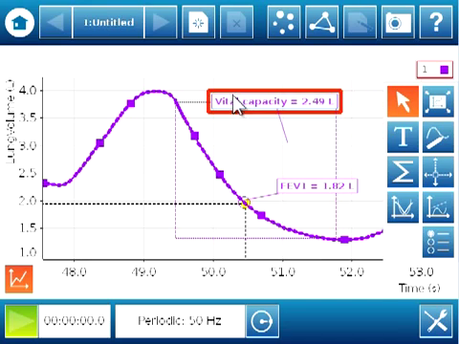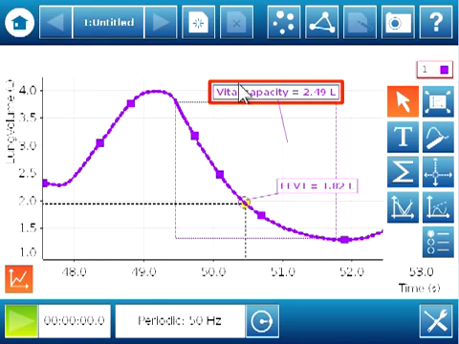So the vital capacity corresponds to the maximum amount of air I was able to forcefully remove from my lungs, whereas FEV1 refers to the amount of air, or the change in lung volume, occurring in the first second of exhalation. Often a ratio of FEV1 to that forced vital capacity is used to evaluate a person's lung health.